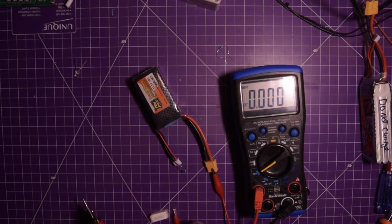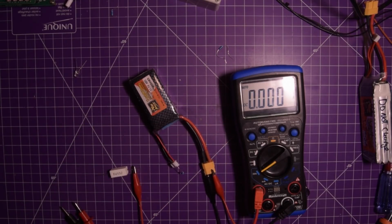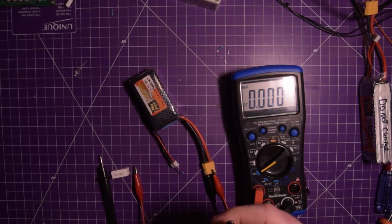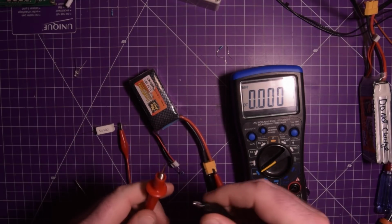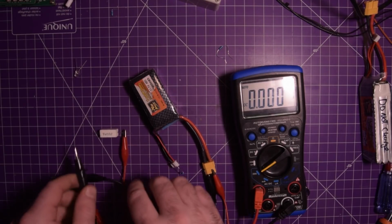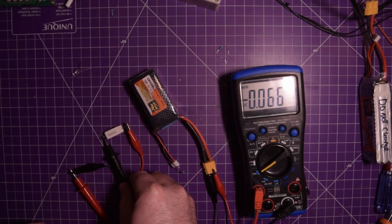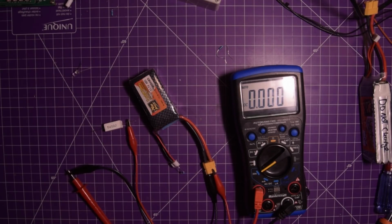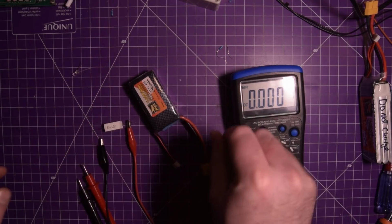Okay, so I'm gonna grab my black clamp, put it over here. Okay, connect this to the red. And let's see how much wattage we can pull out of this. Wow, 63 milliamps. That's not too much. So let's actually swap this and put it over like this. I'm going to pull this little resistor out.